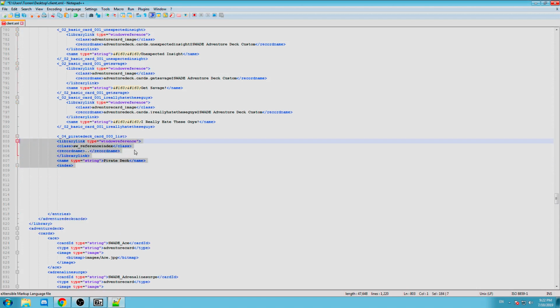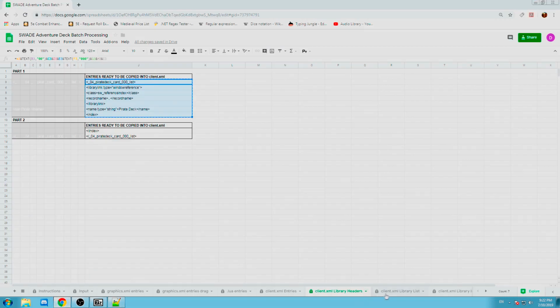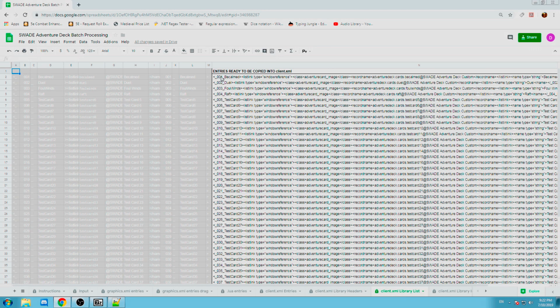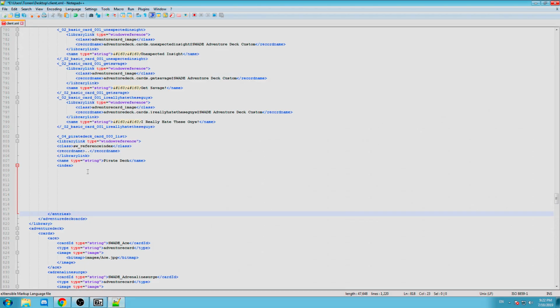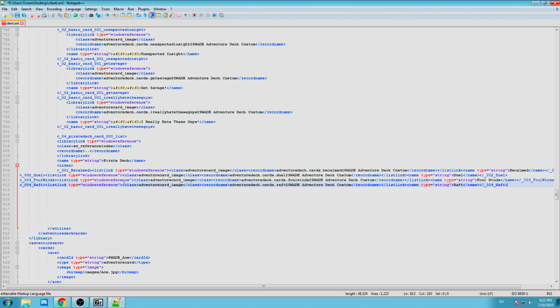And just make it pretty so that it all lines up. Okay, that opens our pirate deck list. Next, go to the library list, copy your four cards. There we go. And again, make them pretty.